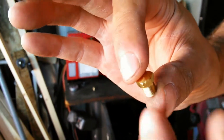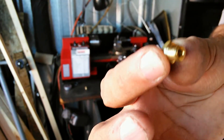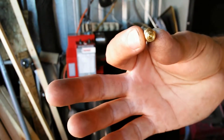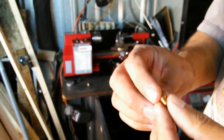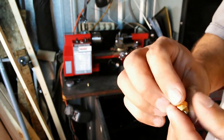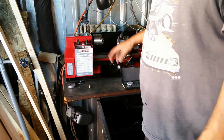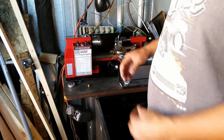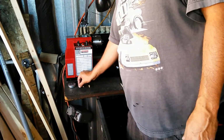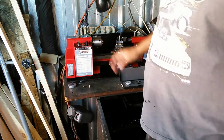It's got threads and the hex stock. Basically, these are 90-degree cuts, with the hole drilled down in the middle. Just basic stuff, really. I just want to show the basics of using a lathe. Everything is cut on a lathe. The only operation I don't do on a lathe is cutting the stock across, because I don't have the exact setup I need to put a cutter on here to cut with any accuracy. I'm working on getting one right now, so I can cut it with the blade and do a nice clean cut.